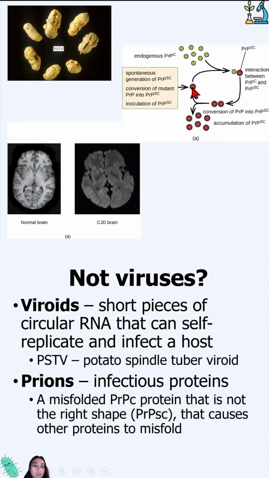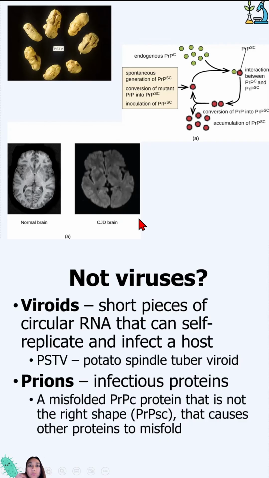And as you can imagine, this causes a domino effect because even just one misfolded protein can touch that one, and then now that one's going to be misfolded, and then there's like this domino effect. All of the proteins will eventually be misfolded, right? That's really scary. So prion infections are typically neurological. So a lot of prion infections affect the brain. So here's a normal brain, and if you have a lot of these prion proteins, your brain will have a totally different shape. And obviously that's not good.